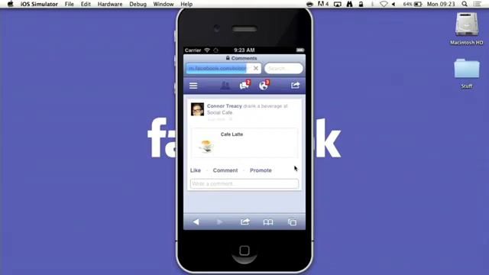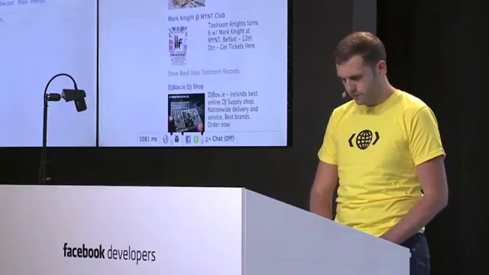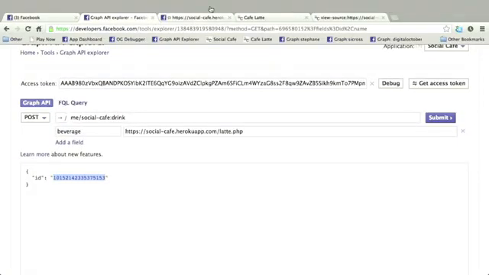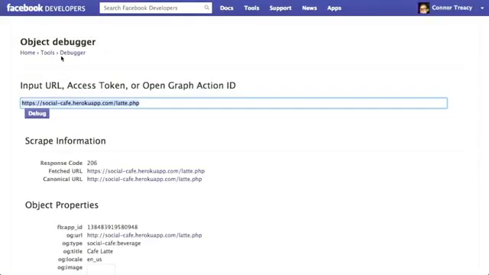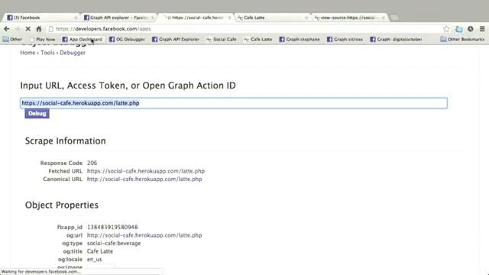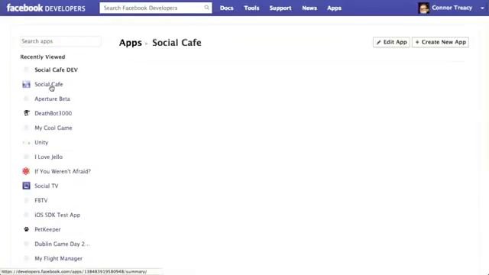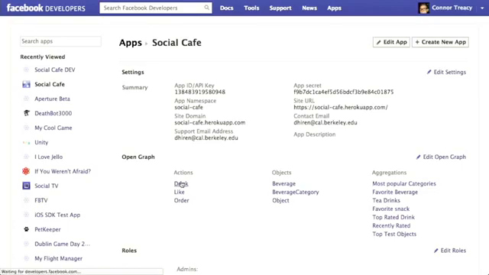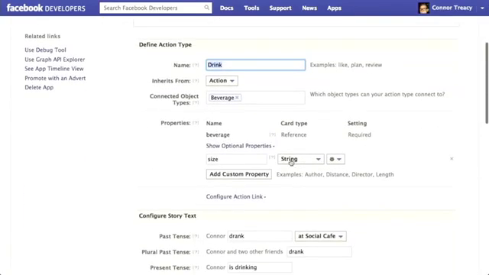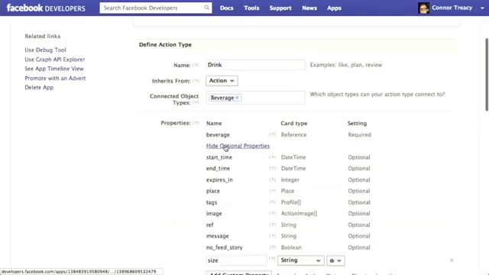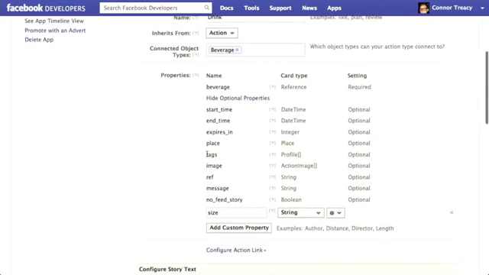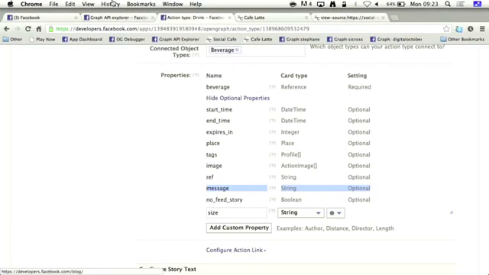We can put in some more information. I'll use the Graph API Explorer again, but I want to show you some of the things that you can do. Within the app dashboard, we saw our basic drink action, and we had our property beverage. We have some additional properties, which I'll expand here now, including tags, so you can tag other people in this story, and place, so you can describe the place that you drank this, and a message, which means you can put your own text on this as well.